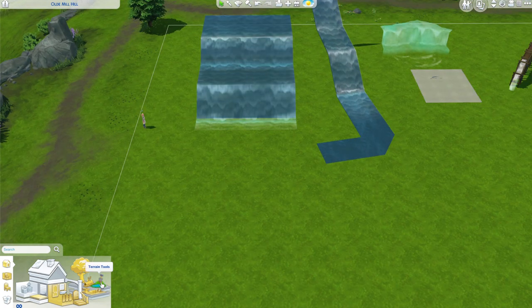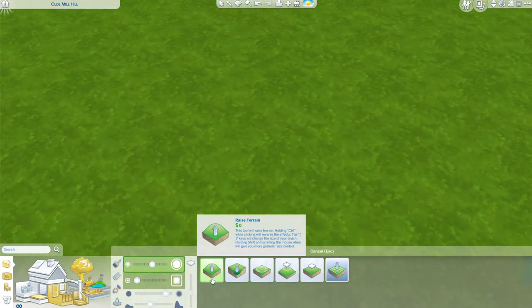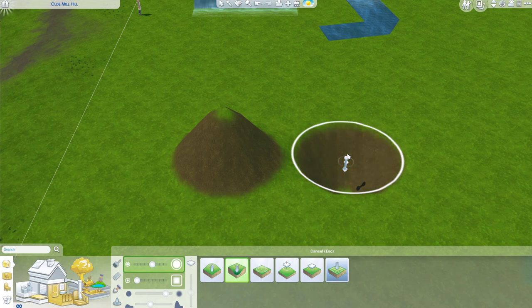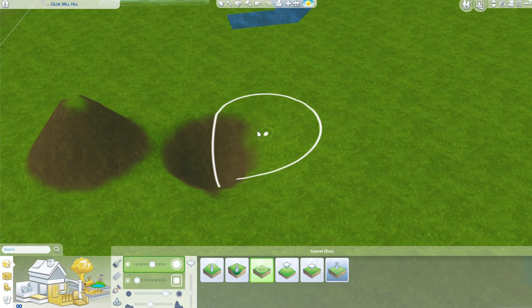You're going to go down here into the terrain tools. And if you're not familiar with the different tools, I'm just going to show you real quick because I want this to be for beginners and people who are used to using this alike. This one is going to elevate the terrain like so. This one is going to lower the terrain like so. This one is really important because it helps smooth out the edges.